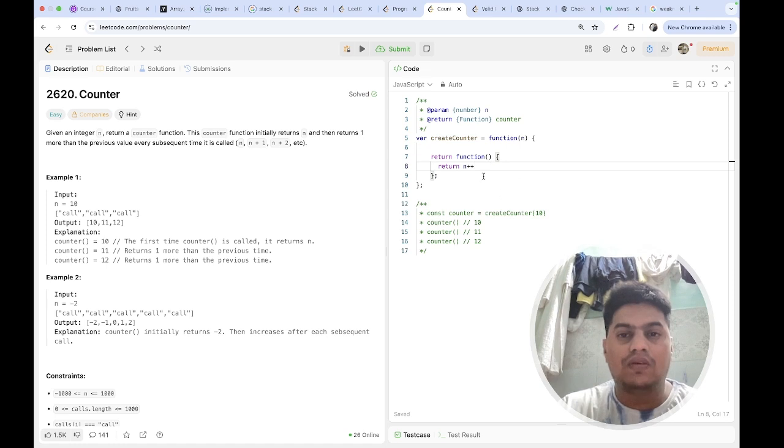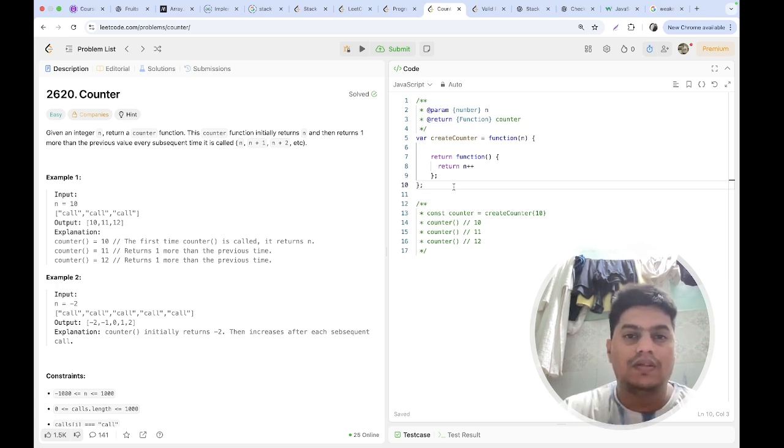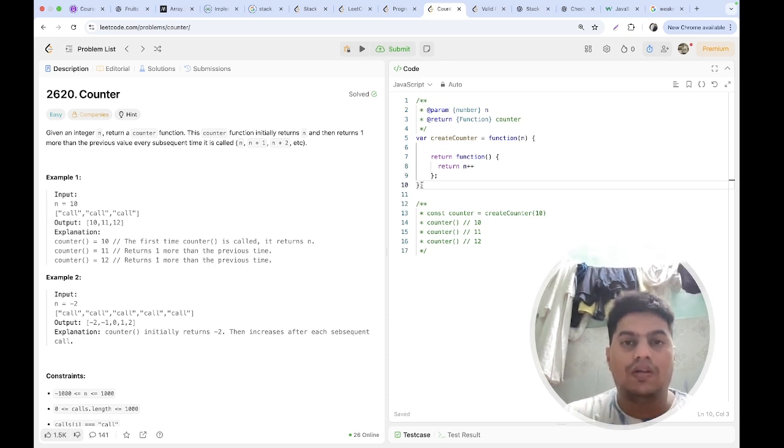If you are not familiar with closures, you won't be able to solve this problem. Copying can help you, but when you go out in the real world, you won't be able to solve the problem, because the closure concept is the same but the problem statements are different, so you might get confused. So to get the most out of this video, you need to stick till the end. We'll go back to our VS Code and break down each and every component of this function, and understand in depth how closures work.